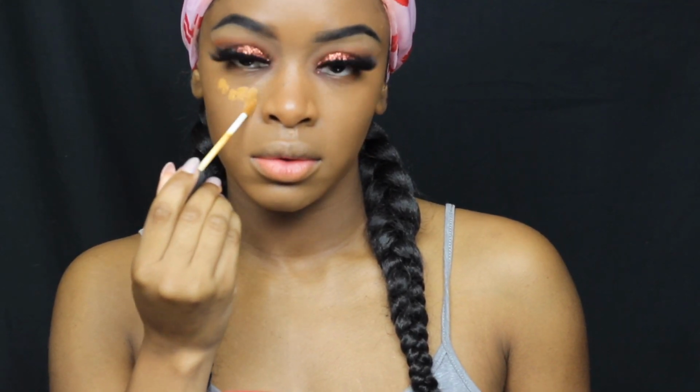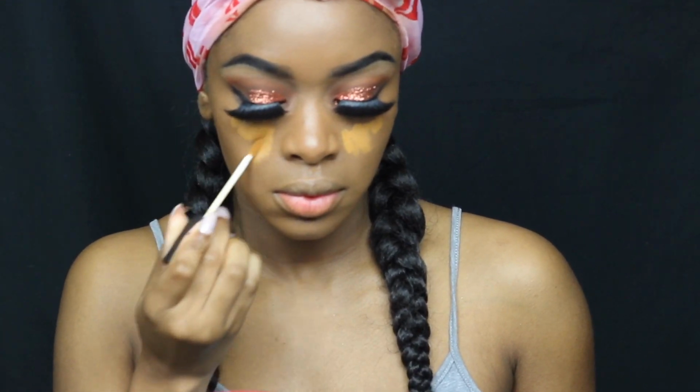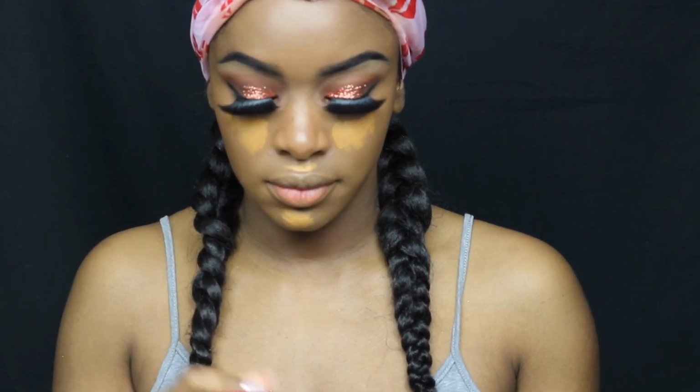And then next, I'm gonna go in with my NARS concealer in the shade Walnut, and I'm gonna just blend it up under the eyelids and all that, like all the areas that you always see me do.